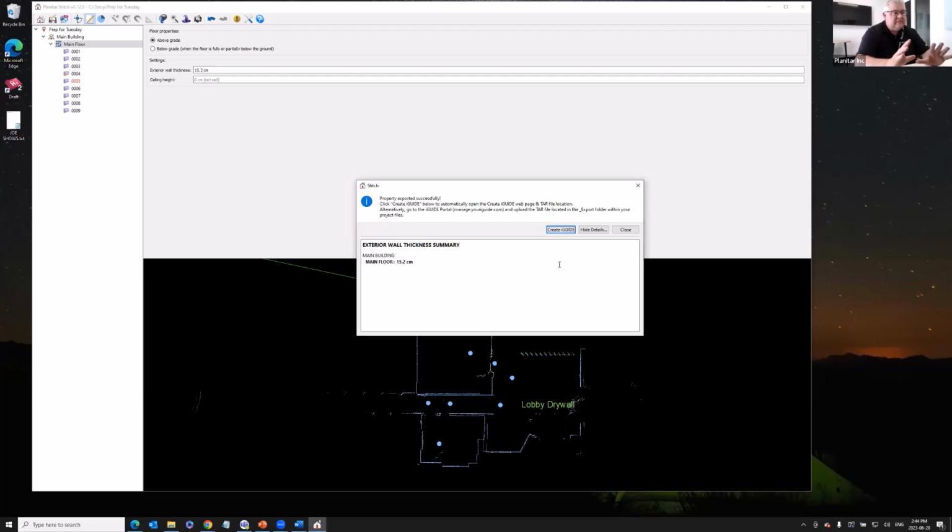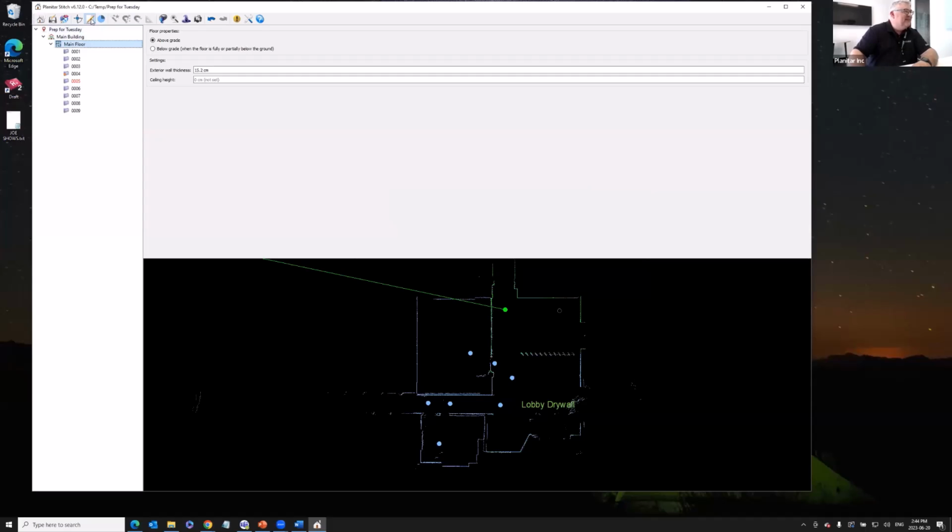Now, this is a very basic property. Obviously, with 9 scans, it's laughable, but it really illustrates. Oh, somebody's asking, how do I leave a note to the drafting team? Can I say rewind the video 10 minutes? But there's the thing here just to add a note. So if you click in here to add a note, you can just say, hey, please don't draft this wall. I mean, it's very simple, and you can do whatever you need to do.